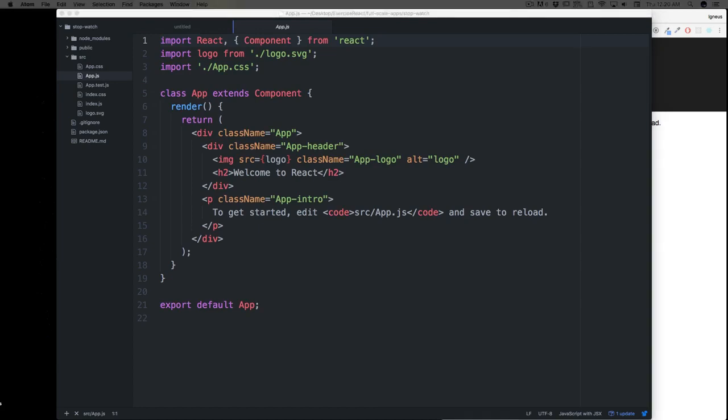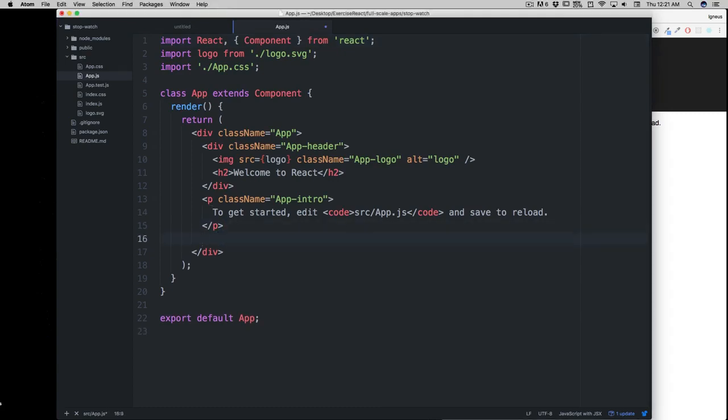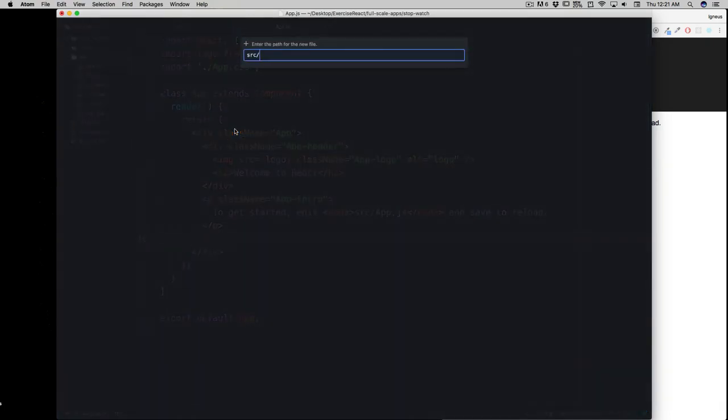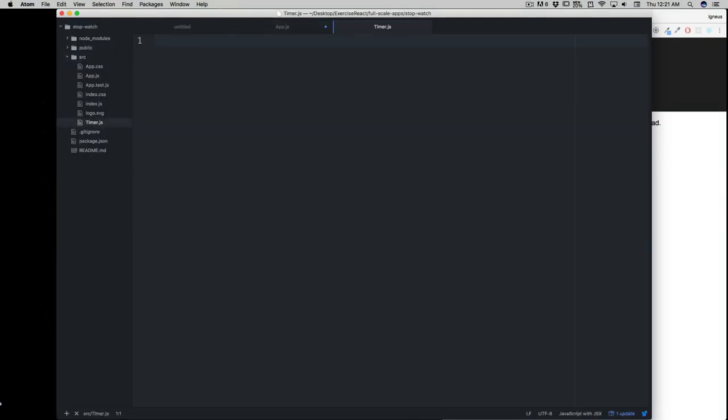Basically what I want to do in the app.js is nothing. I don't want to do anything inside in here. All I want to do is call some component in here at this position, exactly at line number 16, and every piece of information about the stopwatch is going to be there. So we'll be creating a new file, and let's call it timer. I'll right click on the source, click on new file, and I'll simply call it timer.js. Now this is going to be a simple stopwatch there. Okay, so far it's good.